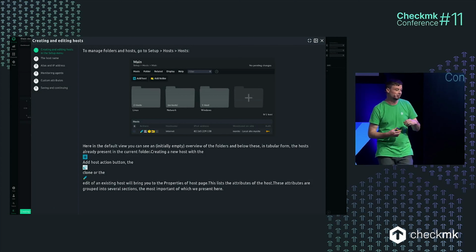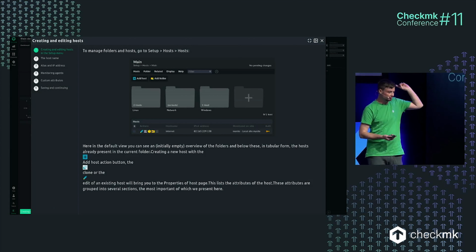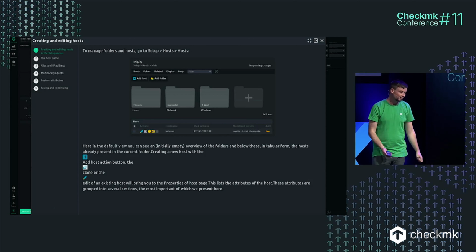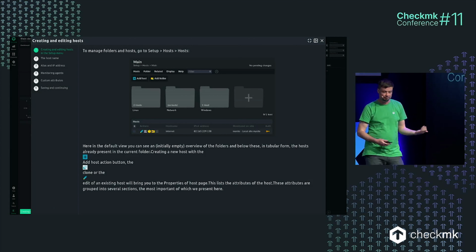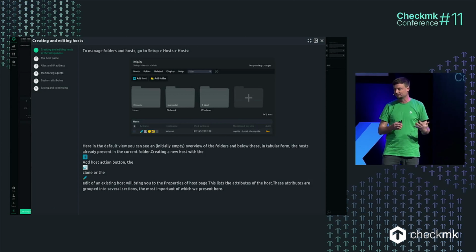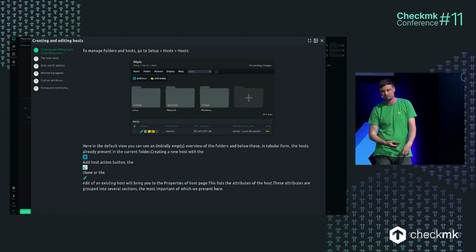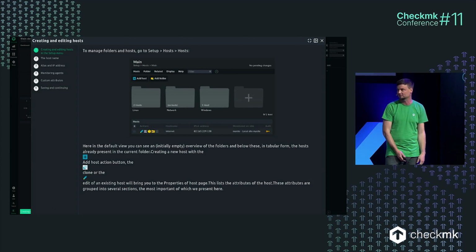Our approach was to give users information that's very concise, that they can follow. We wanted to give them a step-by-step guide with exact instructions on what to do. And this was basically our first shot. You can see it up here on the screen. You see all of the information, everything you need to do. You have a nice screenshot. You have a nice step-by-step guide. How did that work out?